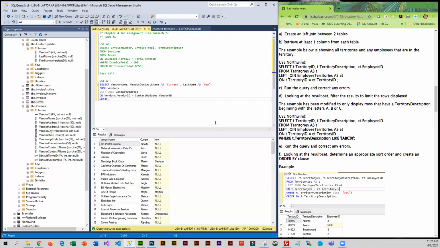So I'm going to put a where in here, where the vendor state is equal to CA. Okay, and I should have a lot fewer when I execute here. Yeah, it looks like we have a lot of vendors in California. Maybe that wasn't the best one. Let's try Michigan.